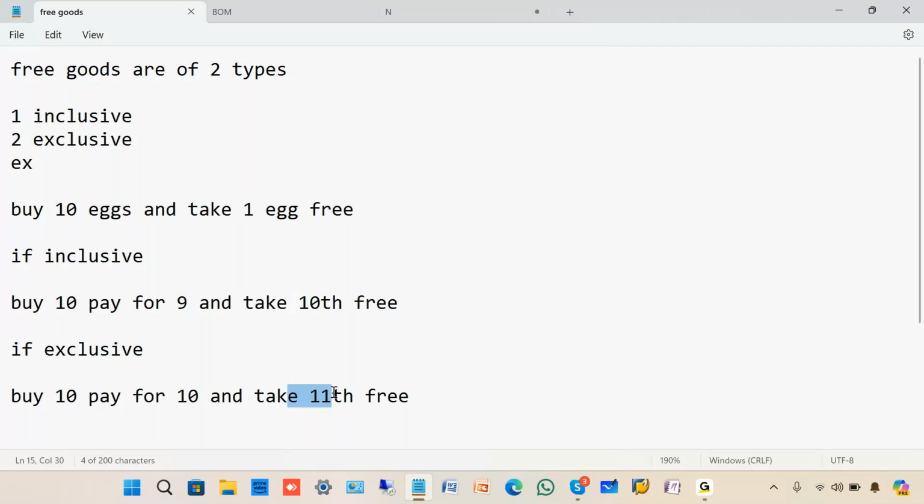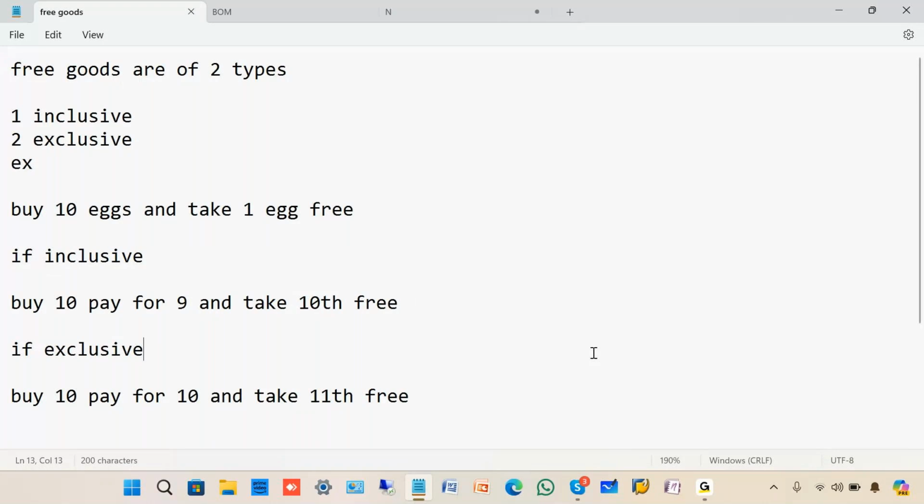So please try to understand this logic. What I said yesterday, for example, buy 5 jeans and get 1 jeans free. Buy 5 shirts and get 1 shirt free. So mostly what you see, you buy 5, you pay for 4, you get the fifth free. 99.9% of the time, inclusive works.